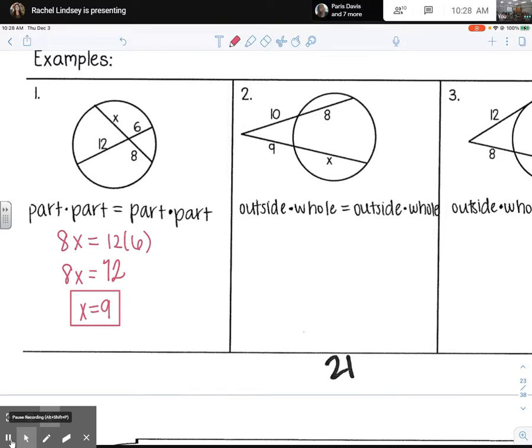Okay. So before I start my formula on the next one, I want to find the wholes for both of them. So, I know my outside on the top one is 10. What would the whole thing be for the top one? 18. Would I need that 8 anymore? No. Now 9 is the outside for the bottom. What's the whole? 9 plus x or x plus 9. I know a lot of y'all like to put the x first. I personally like to put the x first. And then you wouldn't need that x anymore, because you're already using it as a whole.